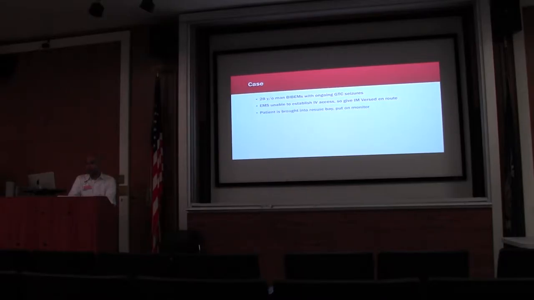You bring the patient into a resuscitation bay, you put them on the monitor, and here are your vitals. So you look at his arms, you try to secure an IV, you see track marks all over, and you can't hit that IV. What do you do?